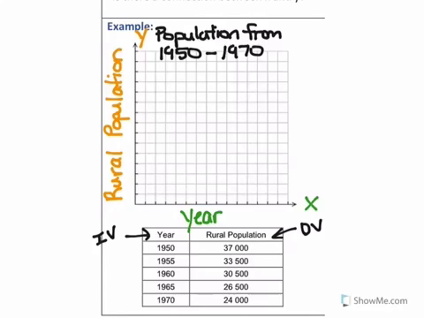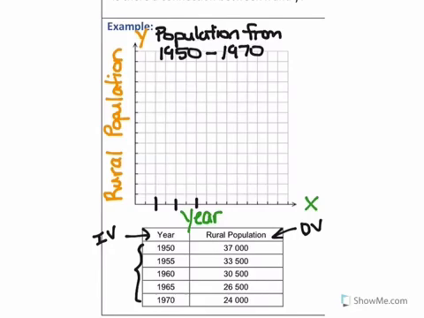Okay, so all of these years, it looks like it goes up by 5, so that's nice. It goes up by the same amount each time, which means I can just write them right here, 1950, 1955, 1960, and then I'm going to keep going up. If you want to space it out a little bit more, you can. You can go every 2 blocks, 1950, 1955, 1960. It's up to you. Just make sure that you get to 1970.